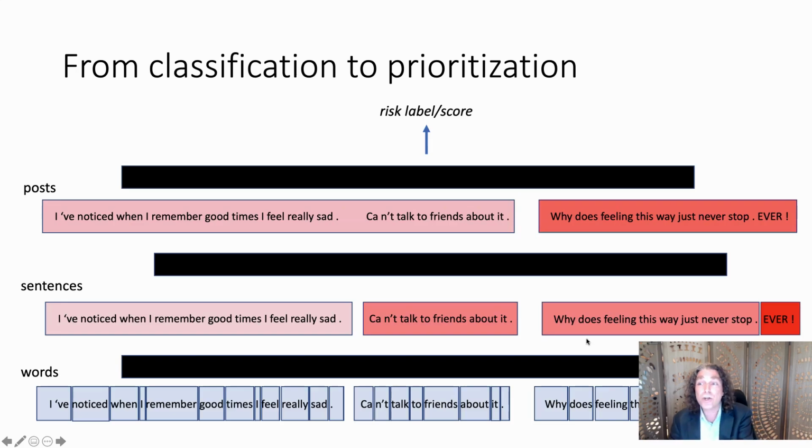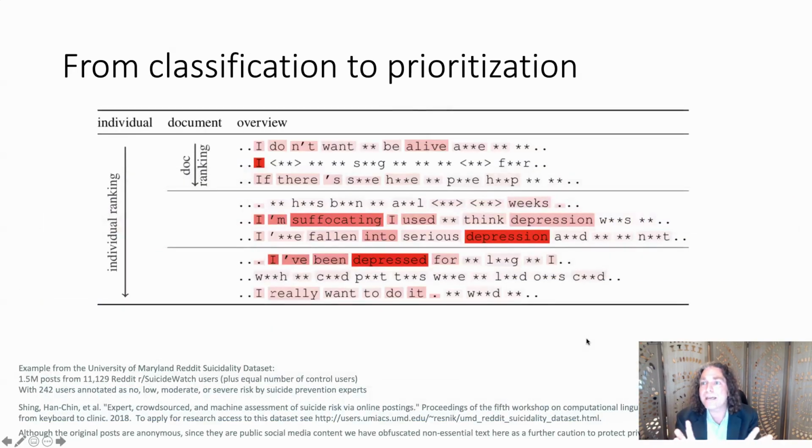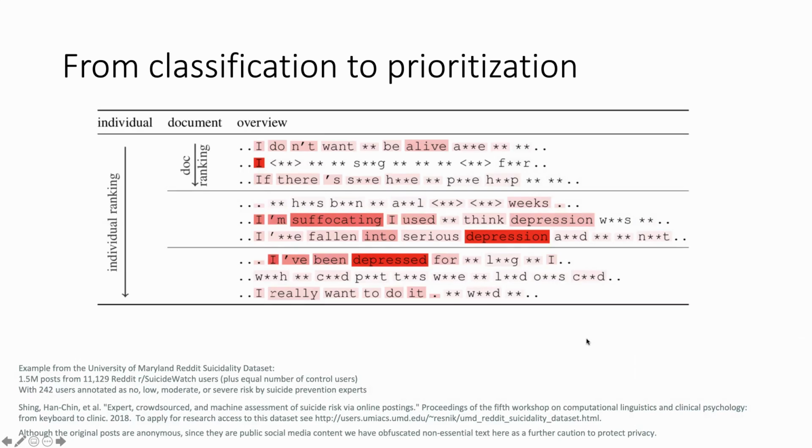So notice there was a notion of document or, say, social media post level importance in this picture. And if you have the ability to model that or estimate that, then you can take the individuals, those predictions of how severe or where you are on some sort of real-numbered scale, you can use those things to rank individuals, but you can also then within an individual look at the ranking of the evidence, say the posts or documents, and then within that sentences and words that draw the attention to what's most important to look at in helping to understand what's behind this. This is real data from a study that we did, hence some of this is obfuscated for privacy reasons.